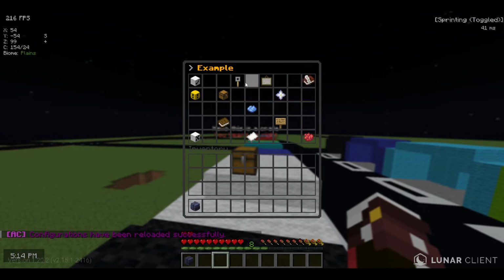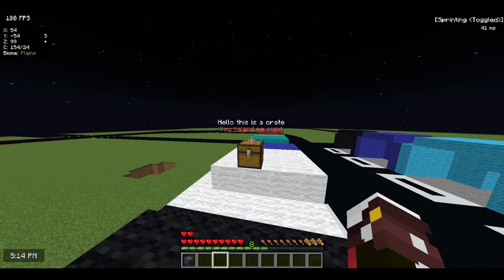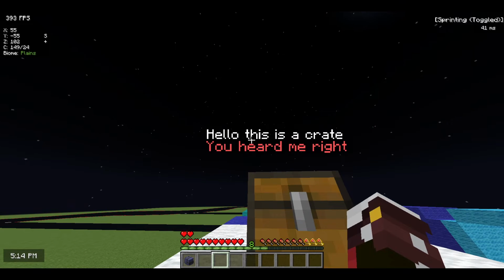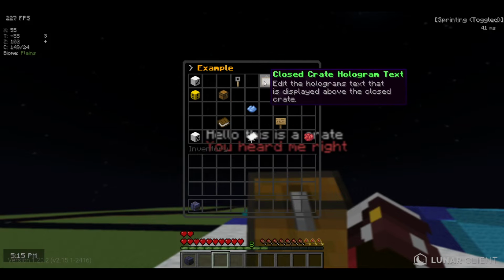And now the key section is done, and now here's a closed crate hologram. What this is basically is, as you can see, do you see this example hologram? Hello, this is a crate, you heard me right. That's actually the closed crate hologram. So now you can just go back to AC config, and let's edit it.